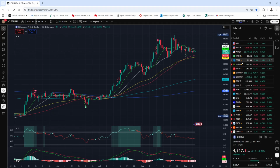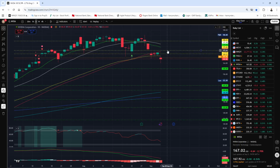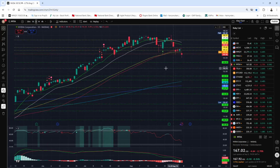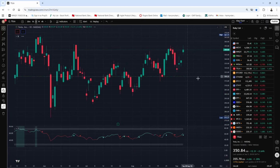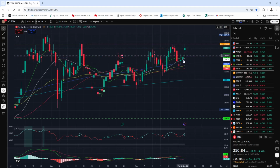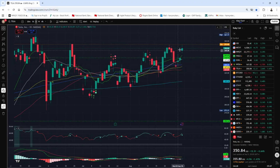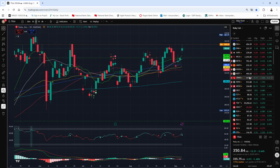In terms of stocks, NVDA had a nice drop on Friday, 2.7%, but they could try to start to fill some of these gaps. If not, then they could reject it here and come back lower to fill this $160 gap. Okay, so keep that in mind. Be very careful. Tesla also had a massive gap which will be filled at some point. 100% this gap will be filled. We just don't know when. They're trying to push it higher, so I won't be buying it here. We'll wait for it to come back. Okay, so keep an eye on that.